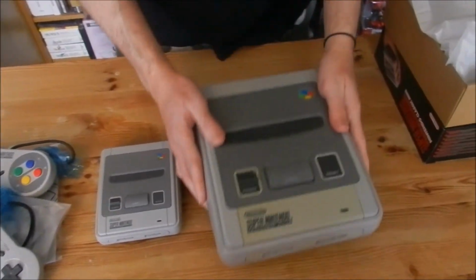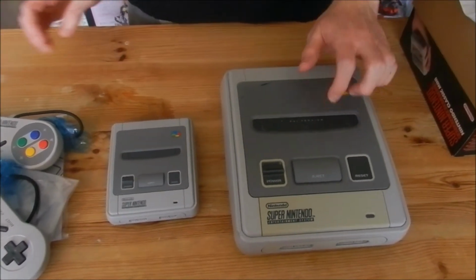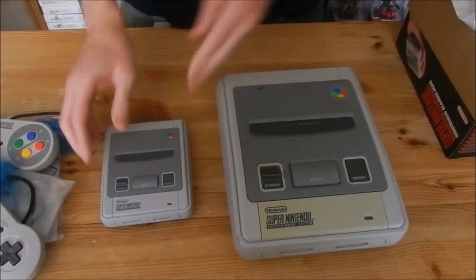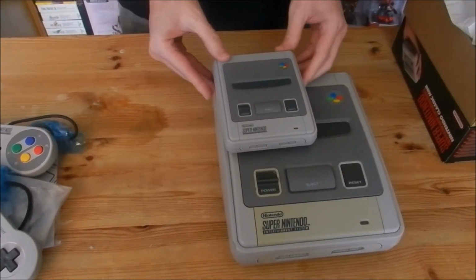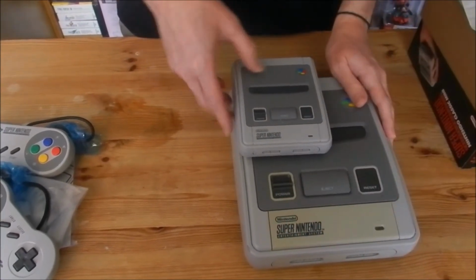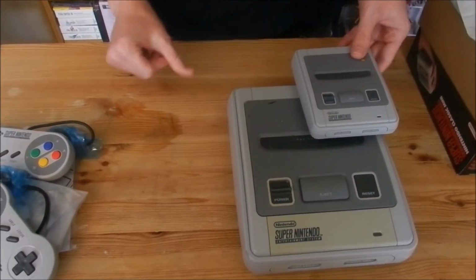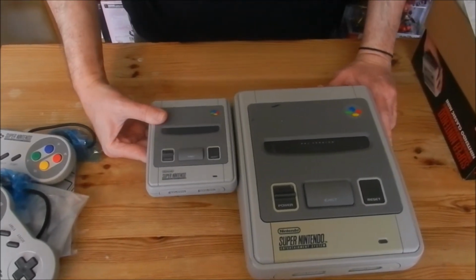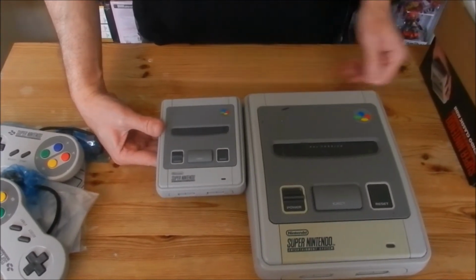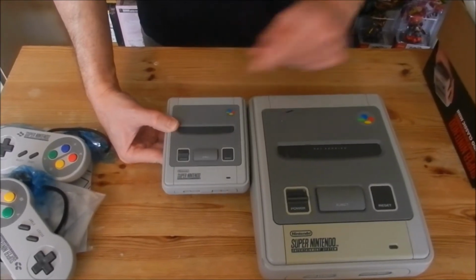Ta-da! Magic SNES. So there's the original Super Nintendo console. Obviously this stuff does work on this one, and the controller ports are real. Wow. Also, what's really weird, old consoles have this thing of going yellow. It's weird how just this bit and this little bit on mine is yellow. But mine went yellow at the front as well. It properly captures the aesthetic. And I think the LED also lights up red when you turn it on.